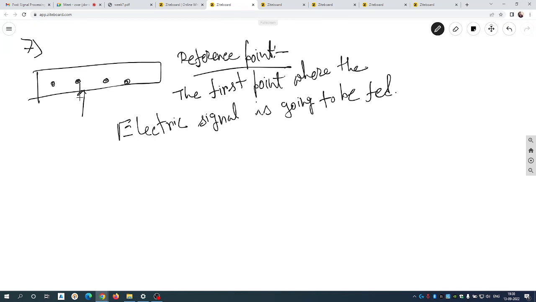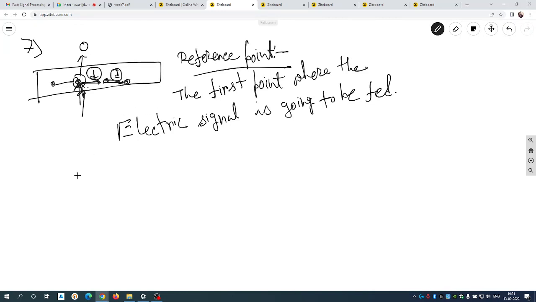So the electric signal comes here and then it gets distributed in this direction. The phase we can think here is 0 and the phase starts to increase with the distance. Like this electric signal has to cover this small distance d, and the phase is generated for covering this distance d. This is another d. So the first element is 0 and then it is going to be fed to the nearest neighbors. So the first element has phase 0 and the phase starts to increase with the number of antenna elements.